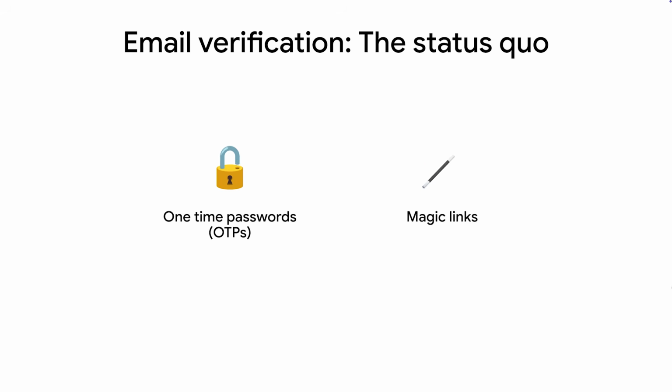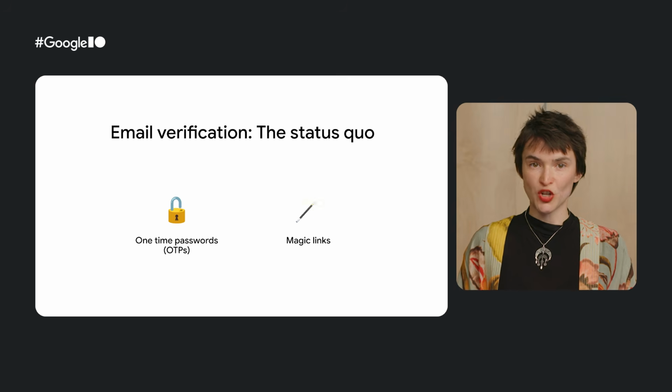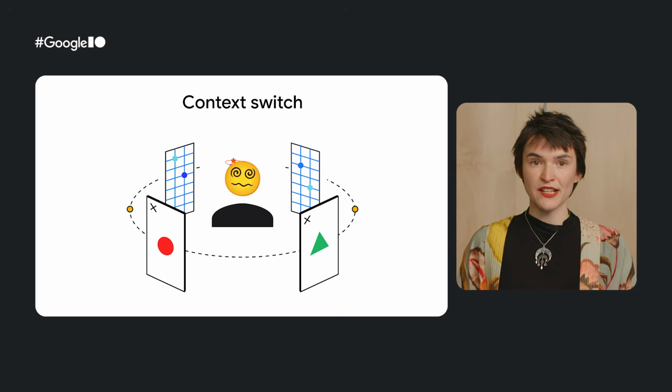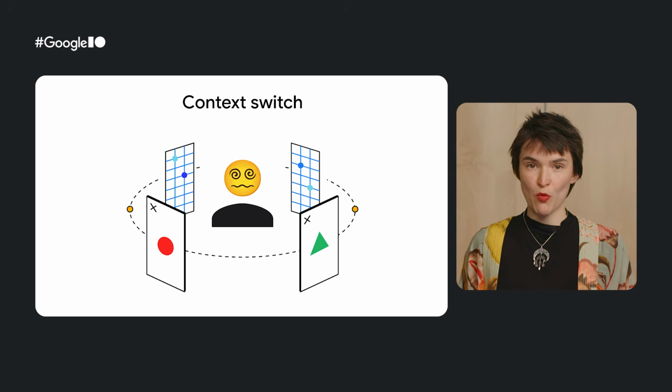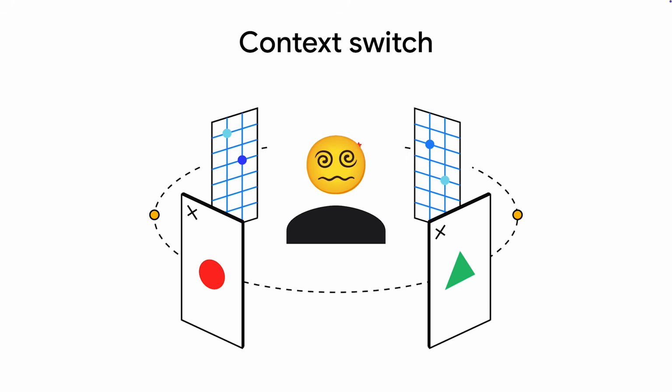For email verification, many identity solutions rely on email one-time passwords or magic links. Email OTPs are one-time codes entered into a form, and magic links are URLs that include a one-time code so that the user can sign in by clicking it. The common downside of both of these approaches is the context switch. The user has to leave your app, find their inbox, and wait for the delivery of the link or the OTP. This friction is a notorious conversion killer.